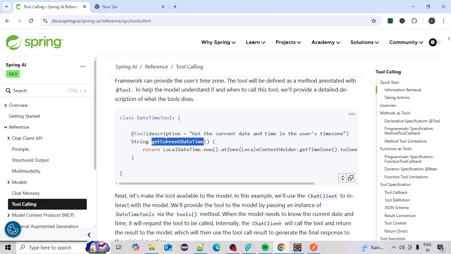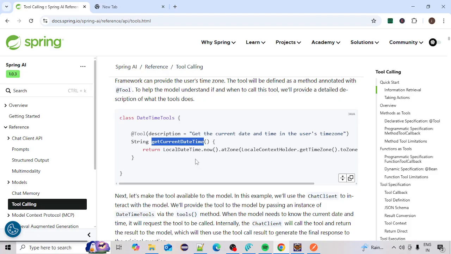In my example, I'll create one tool to check the status of an order based on the order ID. Assume there is an e-commerce portal and a user is trying to interact with the chatbot and wants to check the status of an order by using an order ID. We can relate this particular use case where the user will enter something like, I want to know the status of order XYZ, or whatever the order number is.